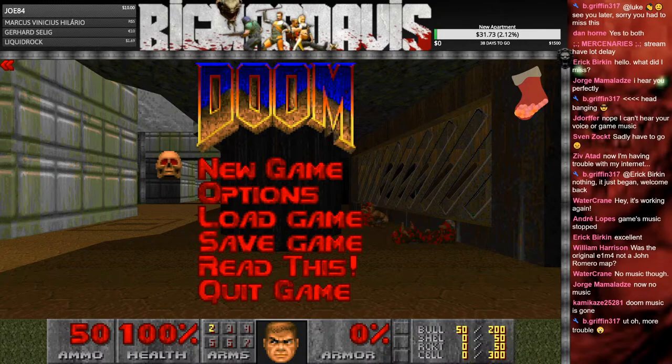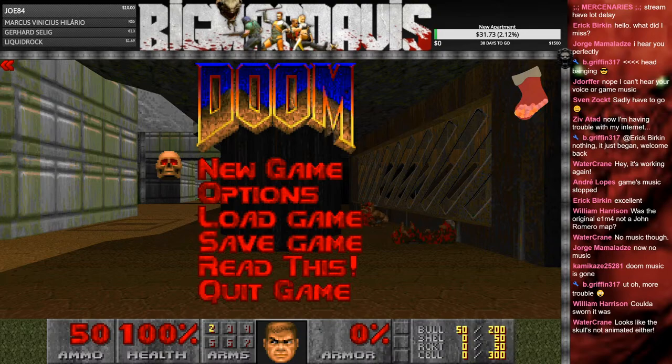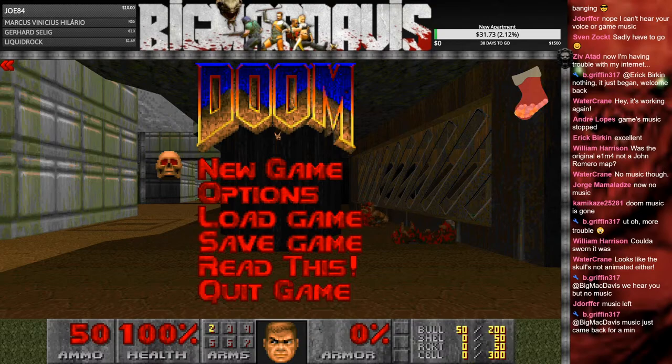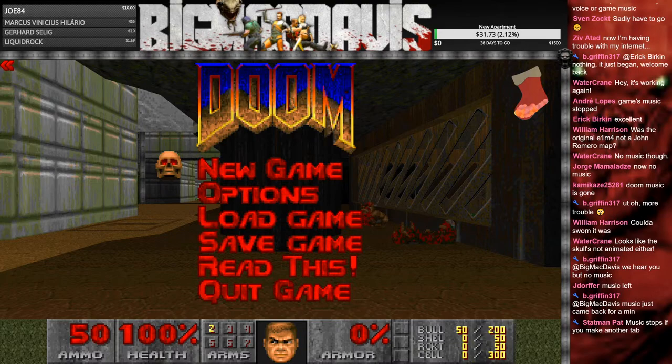Yeah, the game's music is going to stop and go. As I'm still setting some things up, I had to restart my computer twice, hopefully for the last time. No more trouble. The music going in and out is just me adjusting the screen sizes and the chat box size and stuff like that. Had nothing to do with glitches. We're back. Let's play. Let's start right now. All right.